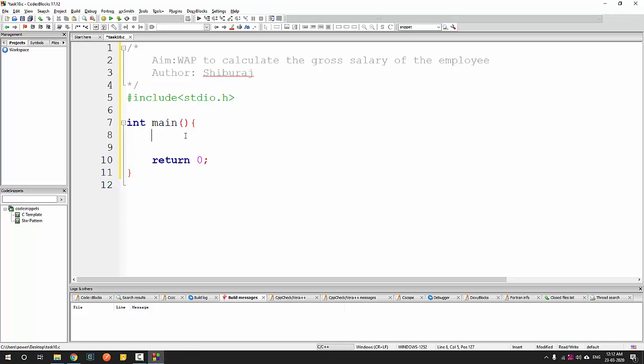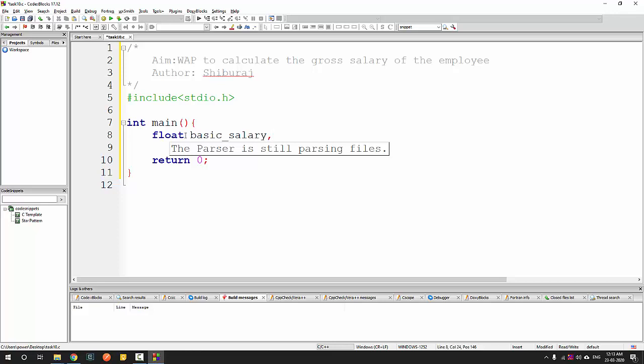The variables that I need: I want to store the basic salary that is going to be given by the user, right? So I should have the basic salary. Now salary can be in float, so I will be having everything in float. So basic salary.